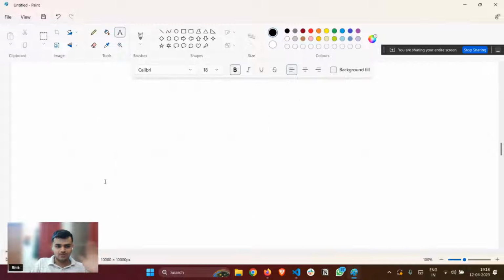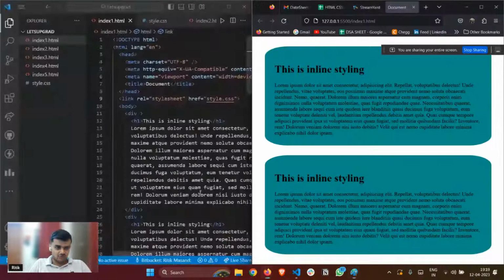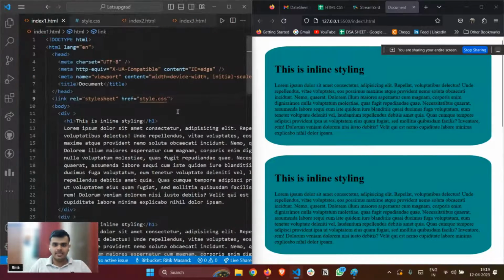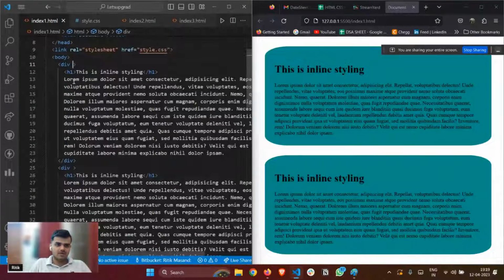So now let's move to selectors. What are selectors? We will mainly be covering two types of selectors. First is the ID, second one is the class. Someone in the chat asked a doubt today: sir, what if I want to give this div green and this div yellow? How do I achieve different colors for multiple divs? For that we use selectors.